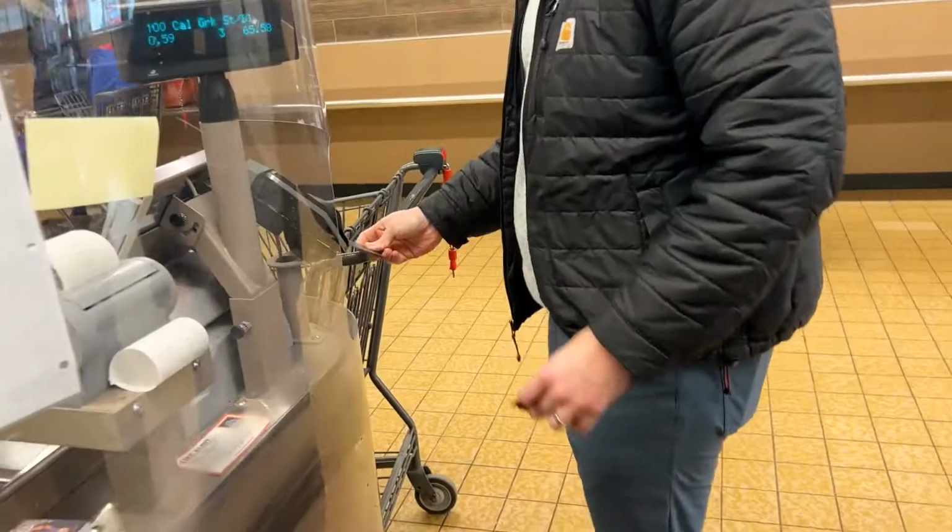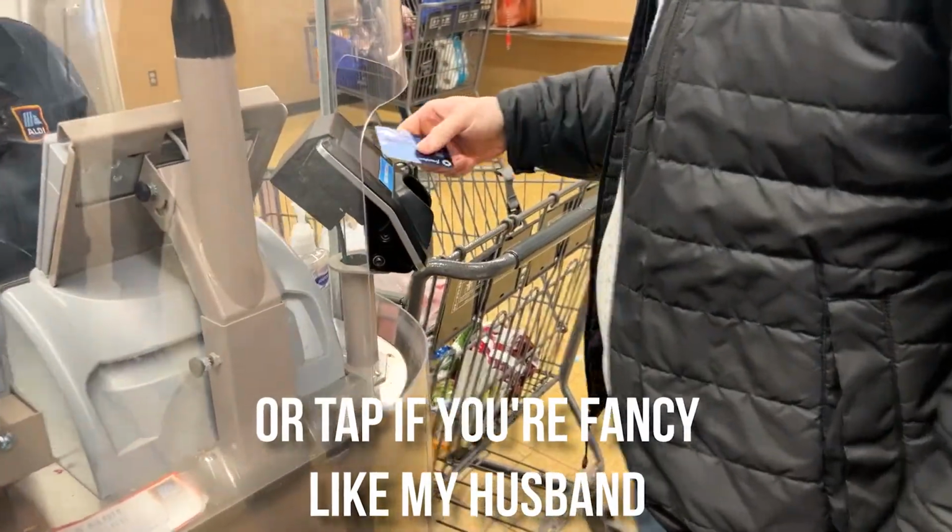And when I say the checkout people are fast, I mean they're like really fast, you guys. So no dilly-dallying with placing your things up there daintily one at a time. Don't worry, you'll get used to it. You can also at the checkout insert your card before they're done with your order. This just kind of helps things speed along so that there's no unnecessary waiting. I think that one's the same at most of the Aldi stores.